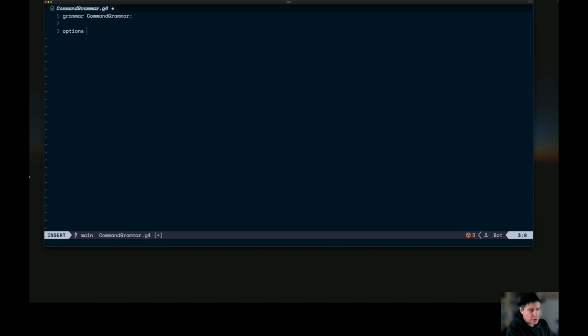Options, because we want to compile to Java code, we're going to set the language equal to Java.